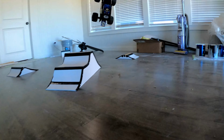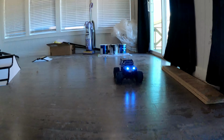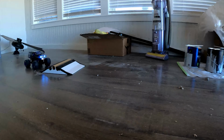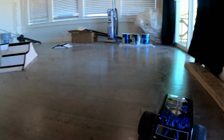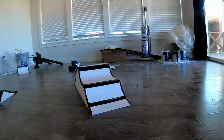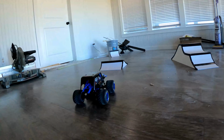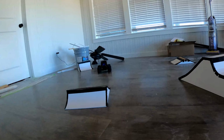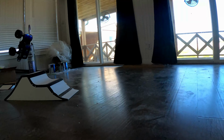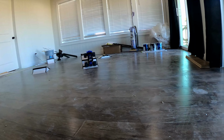Something that I was really concerned about when I pre-ordered this truck was the brushed electronics. If you know me and the channel, I'm full out speed, most power I can get, kind of over the top sometimes, so I was really hoping for brushless, but I figured we could update that in the future if I needed. I was pretty surprised by the speed that this thing has with the brushed electronics. More than enough for indoors like you see here in the living room, and actually felt kind of realistic.